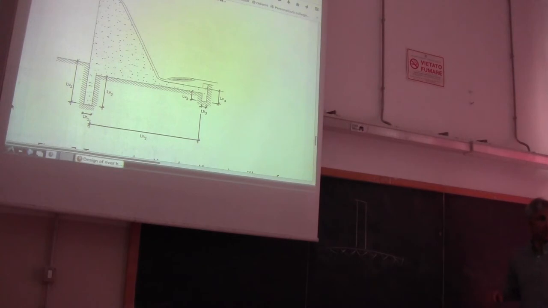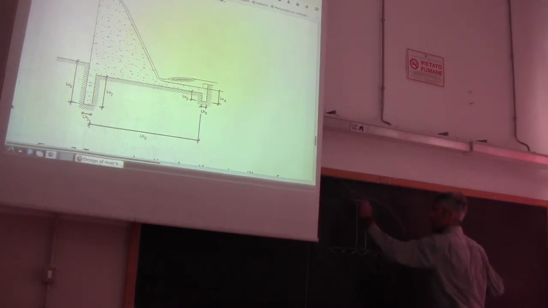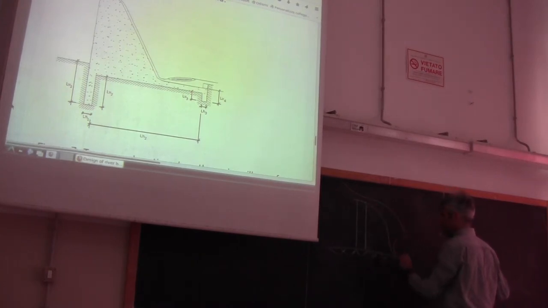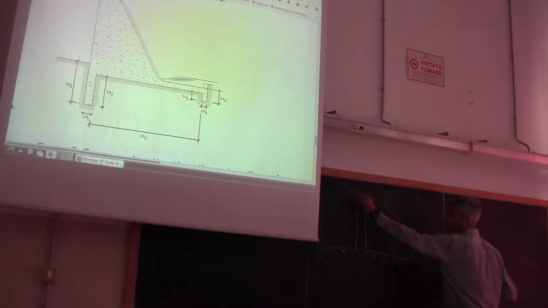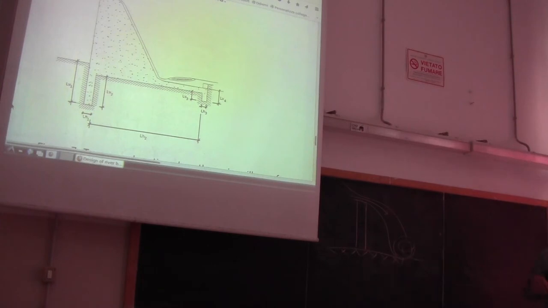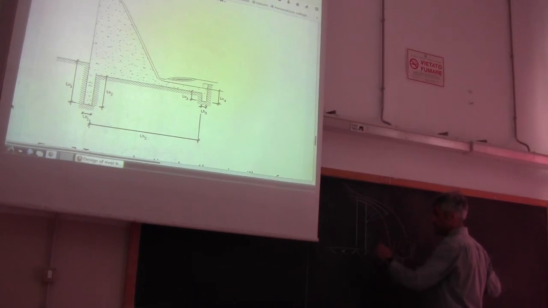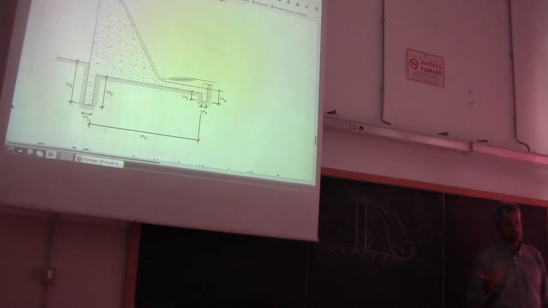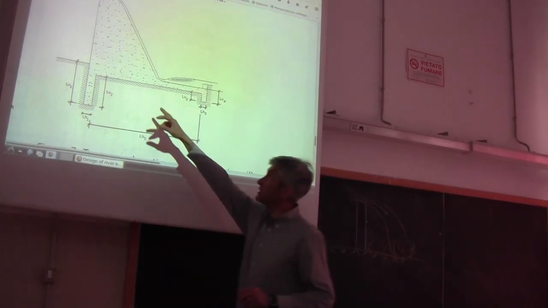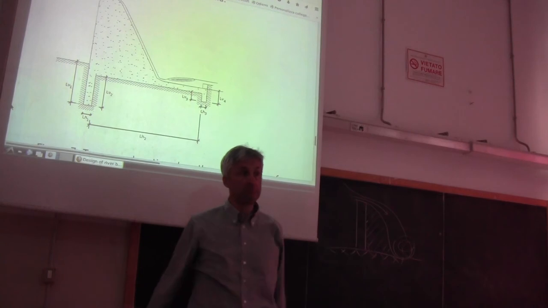If you put a vertical wall, what happens is that during floods, your flow of water gets this configuration. Basically, you have the main current of flow that passes over this main spillway, of course, and then the flow gets detached from the structure. So here you have a space, a volume, that is not filled by water, there is air there, because again, the flow gets detached from the vertical wall of the main spillway. This happens if you put a vertical wall there, instead of putting a geometry that allows a gradual bypass of water.